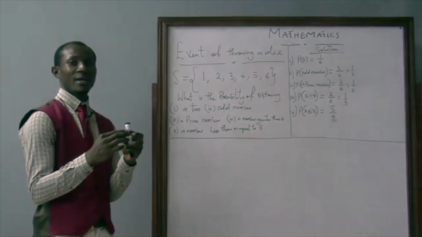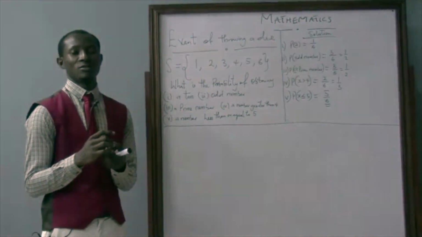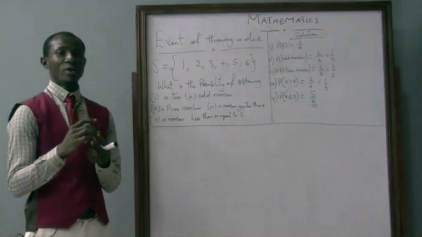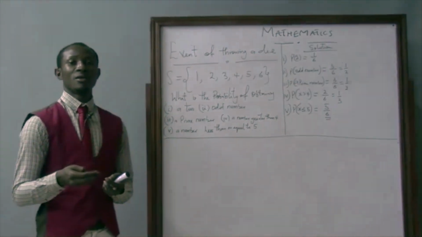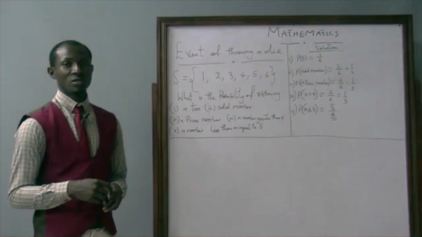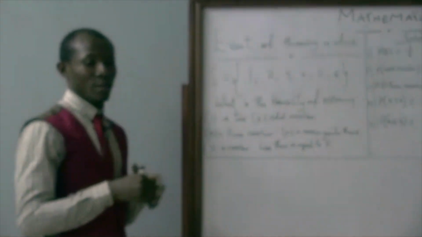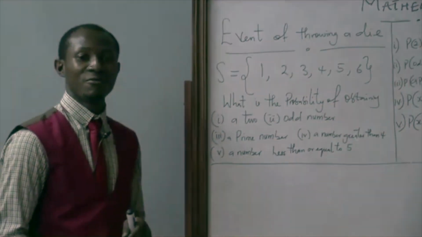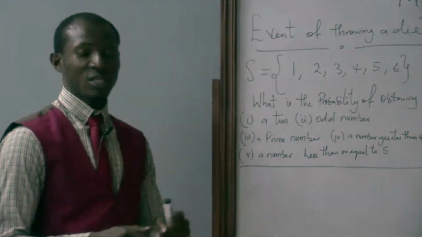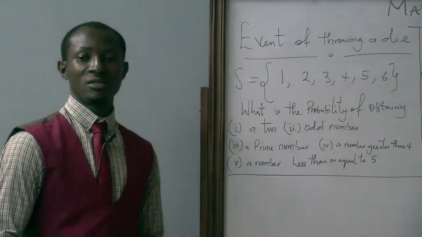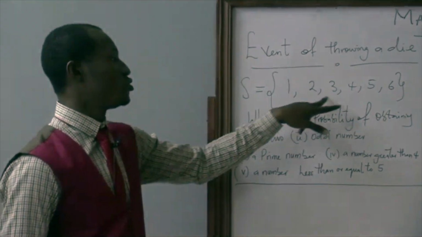We all know that a die is in the form of a cube, and a cube has 6 sides to it. So by numbering the sides 1, 2, 3, 4, 5, 6, you realize that a die having 6 sides is numbered 1 to 6. So the possible outcome, the sample space of throwing a die, that is, if I throw 1 die, is either I have 1 or 2 or 3 or 4 or 5 or 6, since 6 is the highest that we can have and 1 is the lowest. So the sample space is like this: 1, 2, 3, 4, 5, 6.